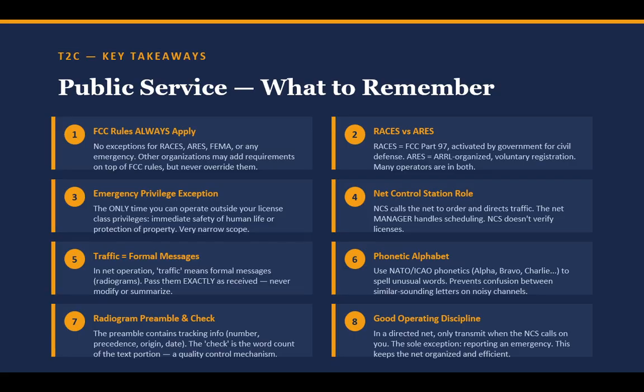So the FCC rules always apply. Even in emergencies, there's rules. There's rules that give you exceptions to rules, but there are still rules as far as what you can do in an emergency. There is not a specific exception for RACES, ARES, FEMA, or anything like that. Other organizations can add requirements. They can be more strict, but they can't be less strict. They can't override the FCC.